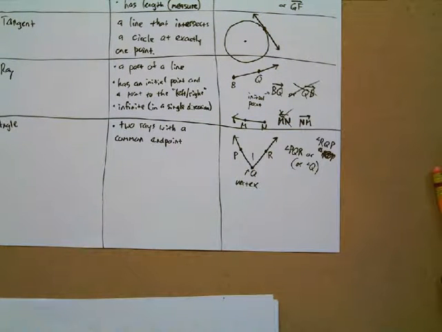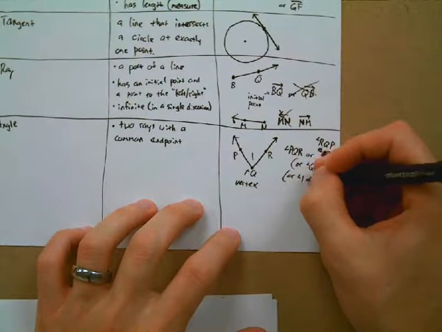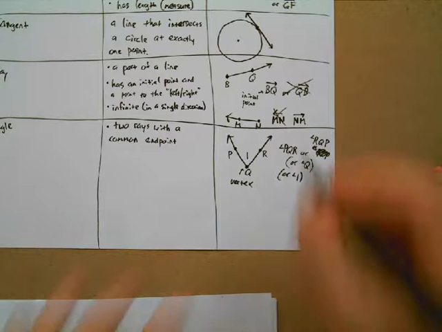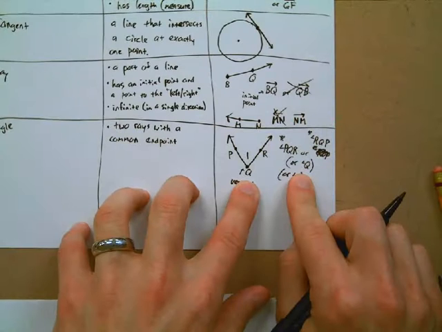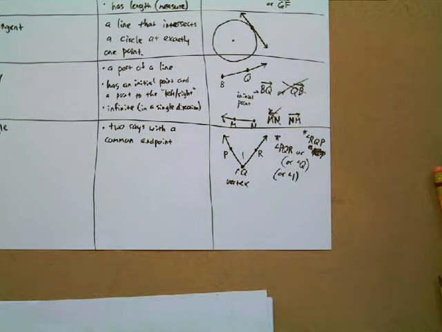Since this thing is made up of 2 rays that share a common vertex, that means it's also an angle. Angle PXR, ray XP, ray XR, it's an angle. What's the measure of that angle? 180 degrees, that's right. Straight lines, or you can also think of them as 180-degree angles. Also known as a straight angle. And again, we'll see more about that.